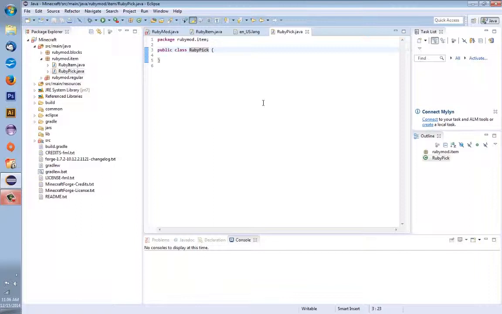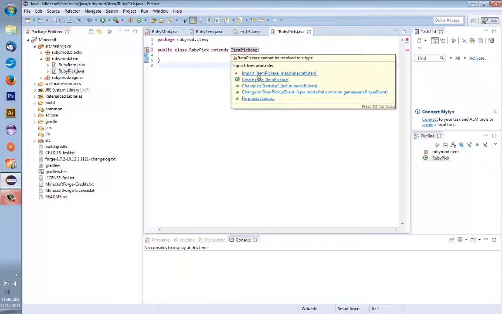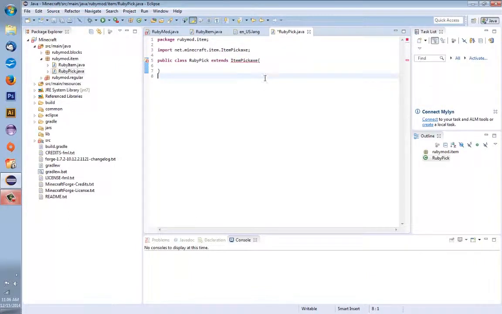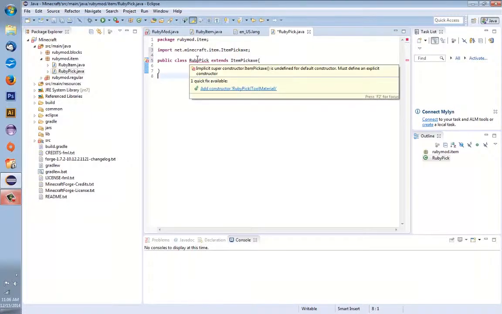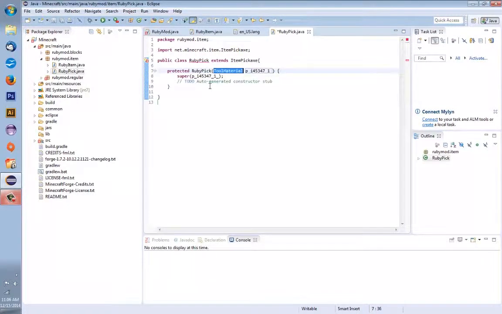Right after it says RubyPick, leave a space in between and type extends ItemPickaxe. Hover over ItemPickaxe and click import to net.minecraft.item. Then hover over RubyPick and press add constructor.